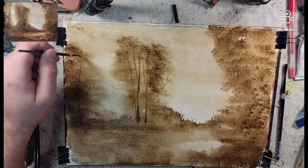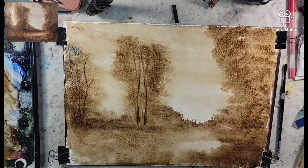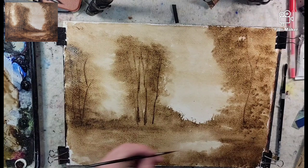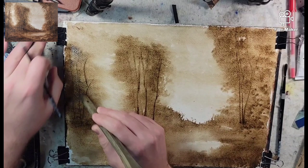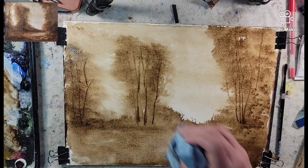So here's the thing. Burnt umber, and I'm using just raw umber right now, is fantastic for tonal studies. It really helps you create a sense of depth and look for shapes and interests, composition, etc. You don't have to worry about the color within a painting if you're just using your earth tone. You don't have to worry about your colors getting muddy because you're already using mud. There are just so many benefits to working with either burnt umber or a two-color palette like this, or other two-colored mixtures where we get a neutral tone. So if you feel like you're struggling with color paintings, I'm not saying move away from them, but try out some tonal studies and have fun with that.